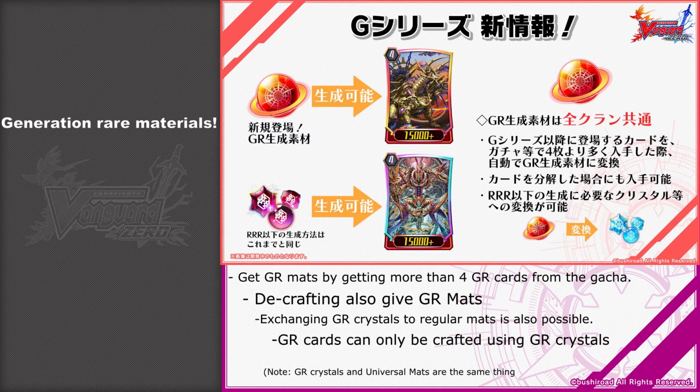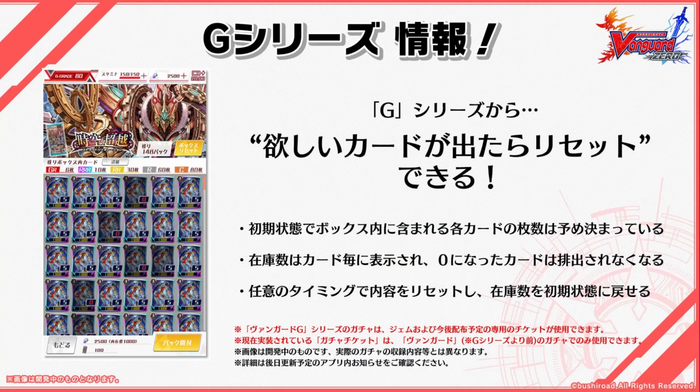GR cards can only be crafted by GR crystals. So you cannot use your triple rare crystals. Note, GR crystals and universal mats are the same thing. Oh, so they are just universal mats. Okay, that's actually pretty cool.